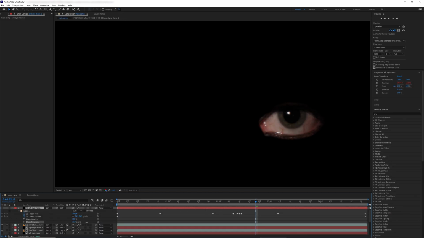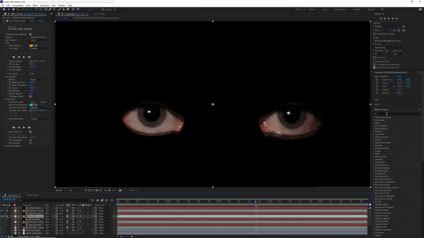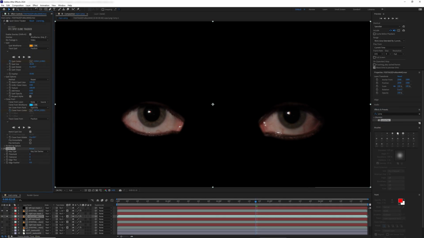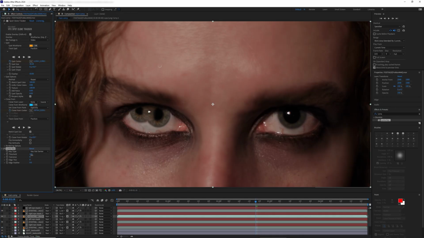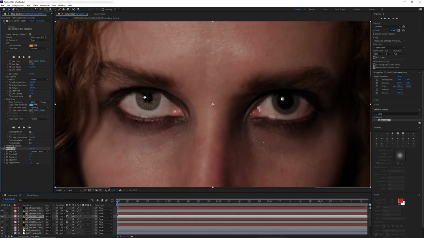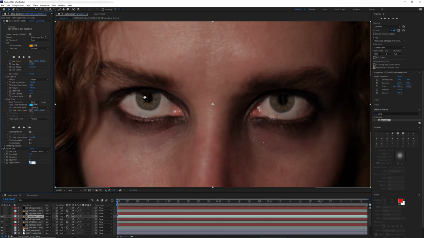You can increase the mask expansion on both solids a little bit. I then went to the first raw clip and applied a Luma key effect onto it. I set the key type to key out darker and adjusted threshold setting until I was only able to see the reflections. You can also go through the entire clip to make sure that there is no additional detail picked up apart from the reflections anywhere at any point in the clip. You can increase the edge feather a little bit.